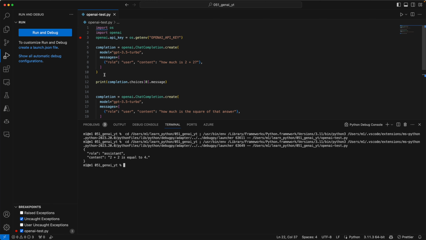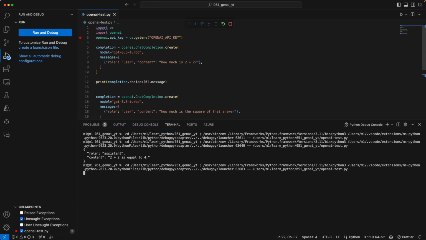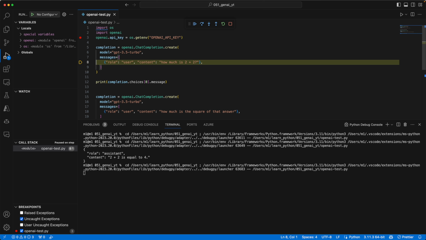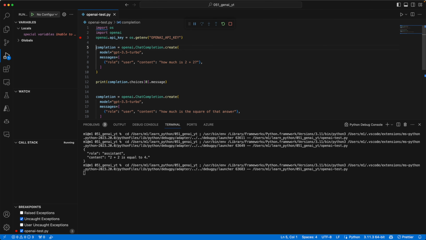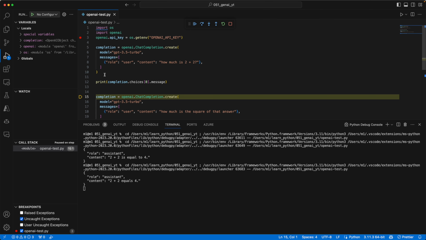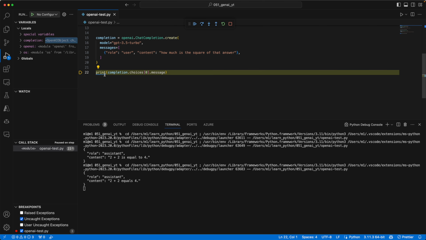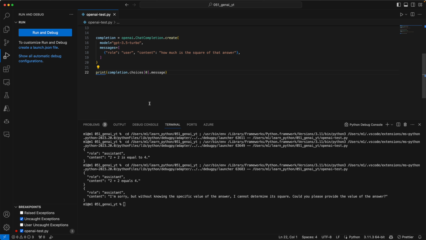Okay, one more time, F5. Okay, it printed 2 plus 2 is 4. So it should remember that the previous answer was 4 and the square of 4 is 16. That's what it should say.